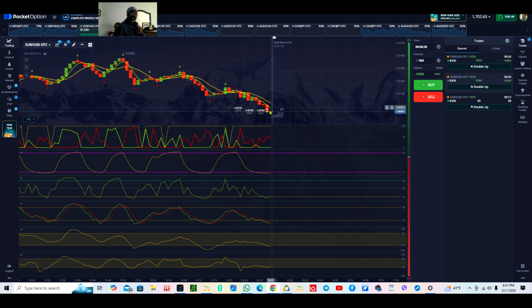But 30 seconds is not much time. As you can see, in 30 seconds it pushed back up a little bit. Some green here. It's still a little bit below, so I'm going to take a buy right below it again.